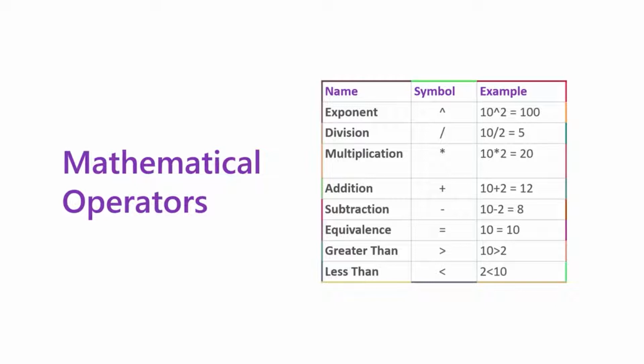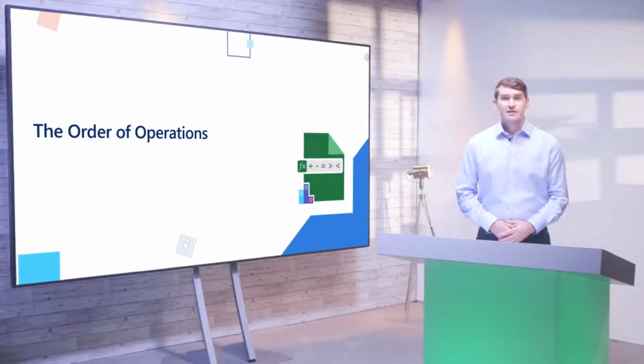When you create a formula with several operators, Excel evaluates and performs the calculations in a specific order. For instance, Excel always performs multiplication before addition. This order is called the order of operator precedence. This means that in Excel, some mathematical symbols are considered to have a higher priority than others, and this influences how Excel processes a calculation. The table on screen shows the operators listed from top to bottom in order of precedence. So Excel does not simply calculate expressions from left to right. Certain operations are performed before others.